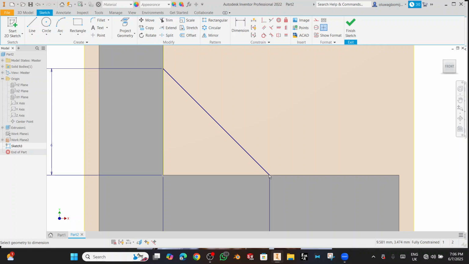Okay, the reason why it was over constrained is that I did not select the exact point where this line meets this horizontal surface. I was selecting a different point. So the dimension from here to here is 6, and from here to here is 6 as well.